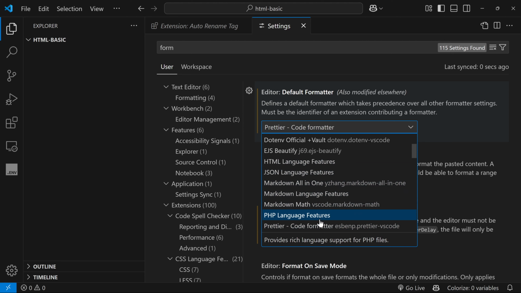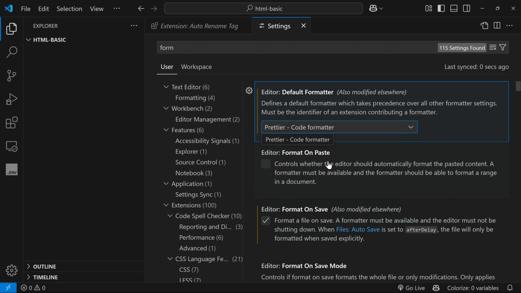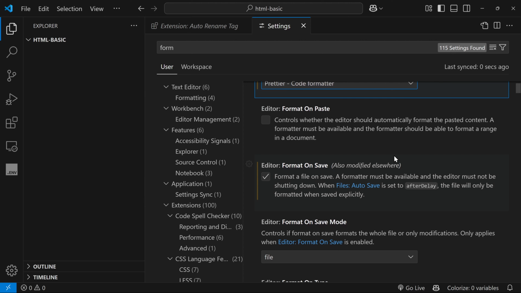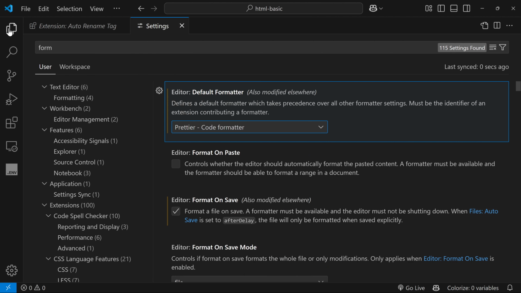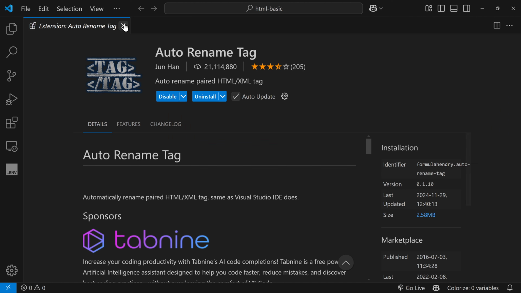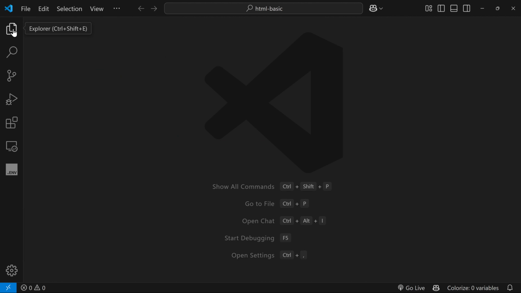Just select whatever options you have and make sure you have Prettier. And then you can also check format on save, so that every time you save, your code is formatted. In case you face any challenge with that, you can let me know. But that's what we need to do to configure our code editor to make sure that it's working well.